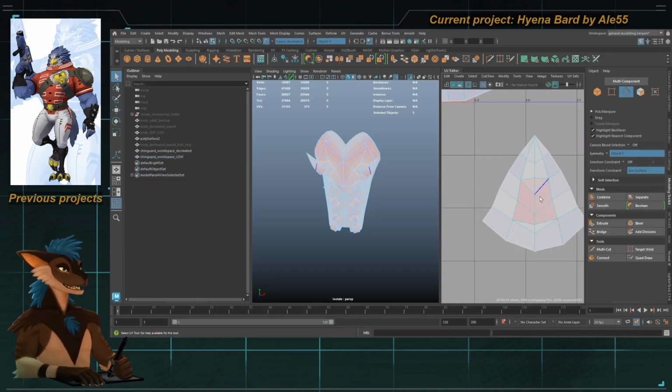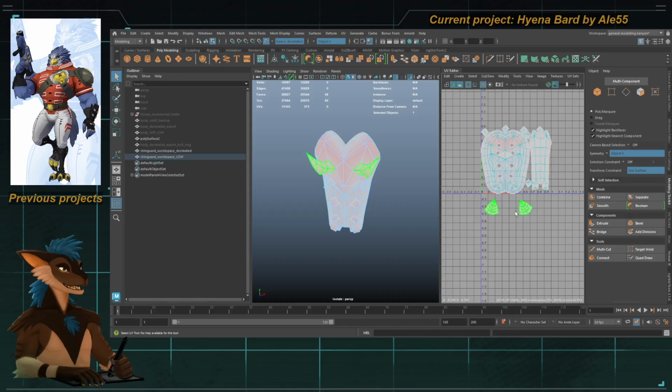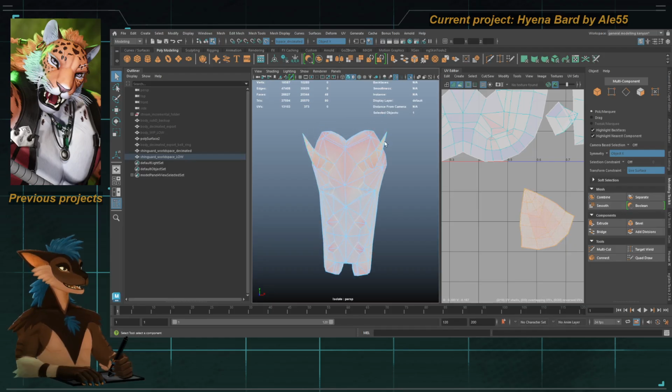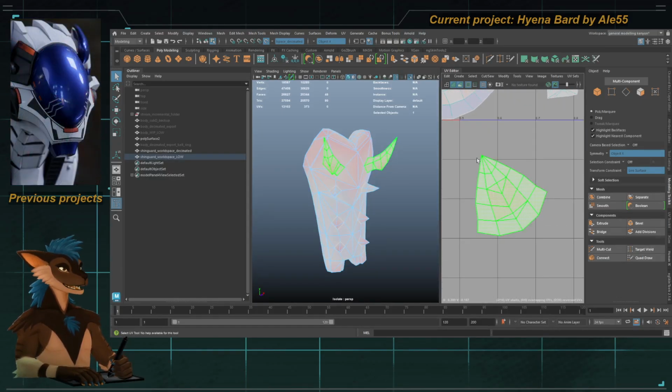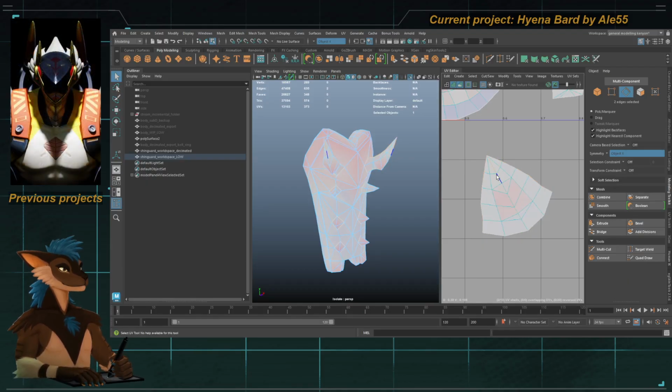Okay. One thing that I like to do is, again, there are so many small things that you can do in UVs that will make the texturing stage so much easier. So for example, these spikes, odds are you want to have a little bit of directional gradients in it. However, if your UV island is at an angle like this and you have a vertical texture on it, it's going to be projected at an angle.